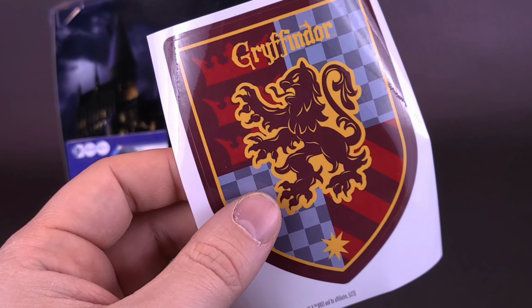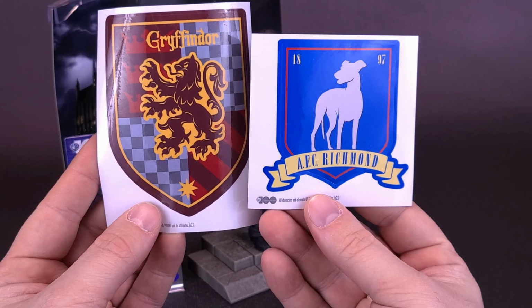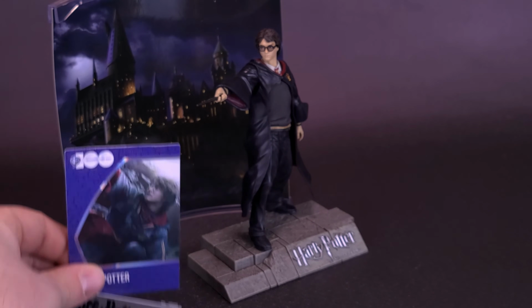By the way, just to reach off to the side, while the Wicked Witch did come included with a poster, you can see as well that Ted Lasso came with AFC Richmond, another sticker. So I'm going to put those in my sticker albums after these reviews. Now, again, we're just going to move everything out of the way here.